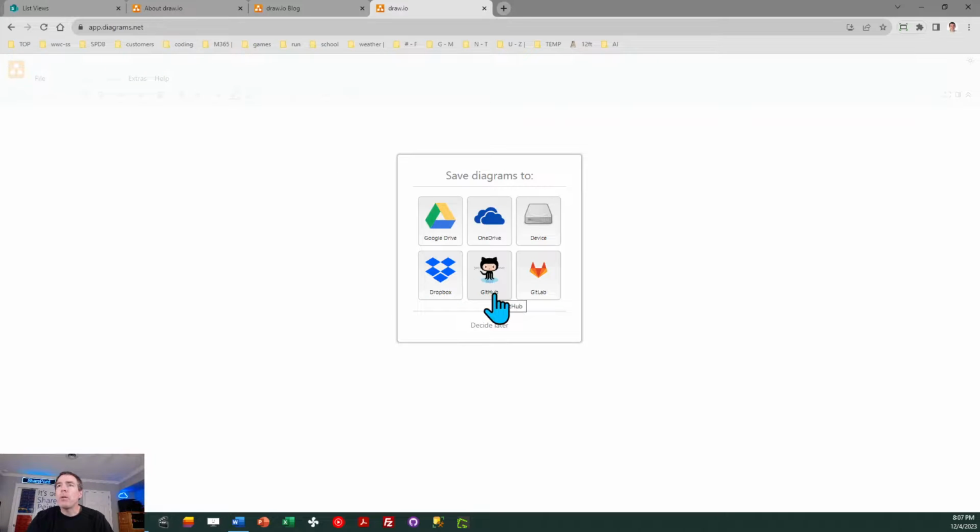Now when you first go in here, it's going to ask you your storage, and for what I'm demonstrating you do want to use cloud storage. There are some other options and you can explore that later if you're curious about those, but in my video I'm going to demonstrate Google Drive, but you can use OneDrive for the same purpose. Either one would be fine. This can just be your personal storage.